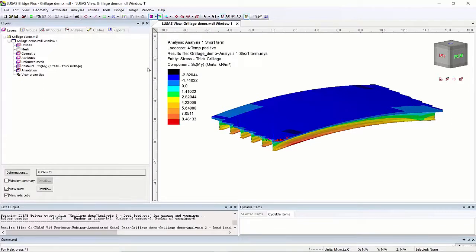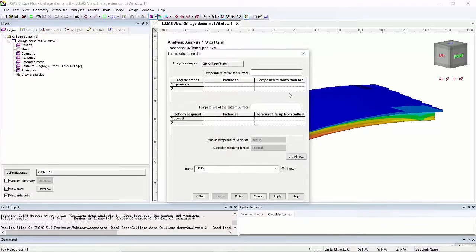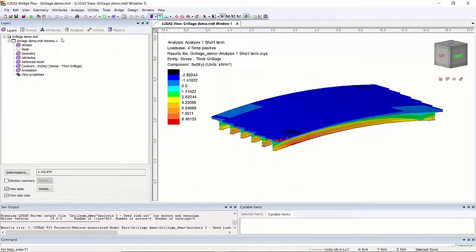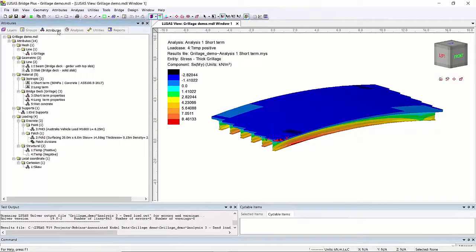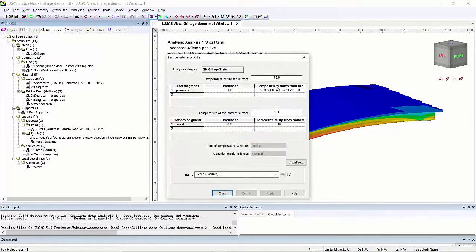Now, if you don't have your design code set in the structure, I can obviously go to loading, and we have the generic facility here that I can apply my temperature profiles to. Now, it looks complicated, but the easiest way of understanding that is if you create one of the temperature profiles from one of the other codes and edit those, you can see how those temperature profiles have been set up.